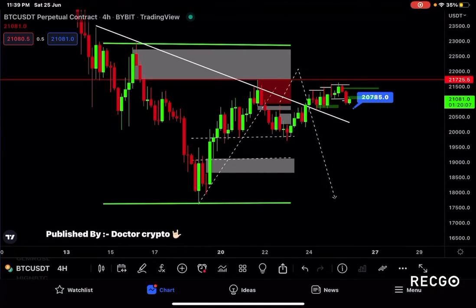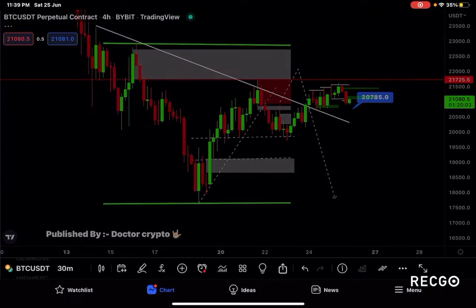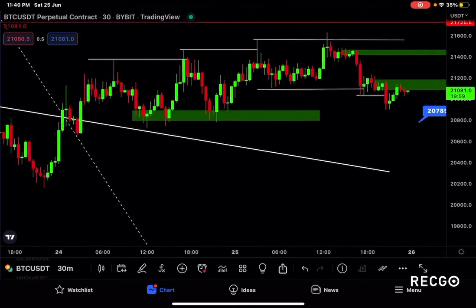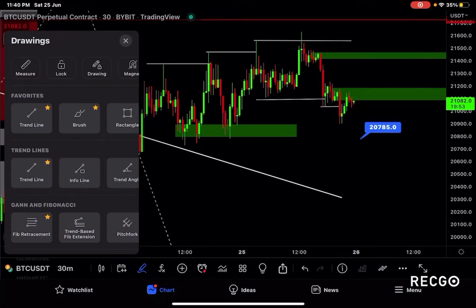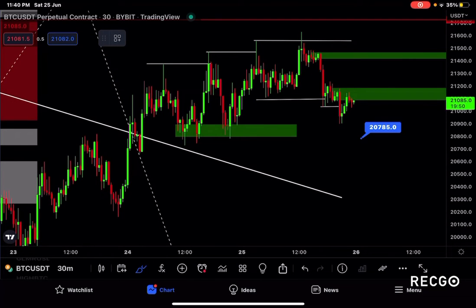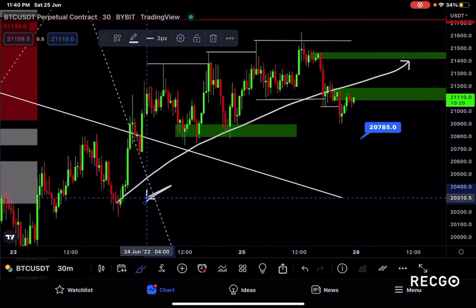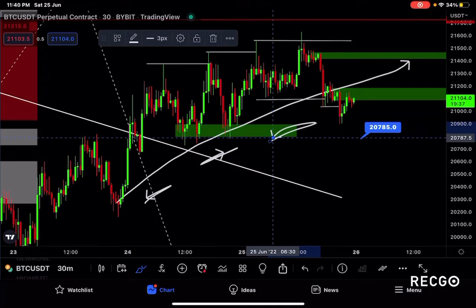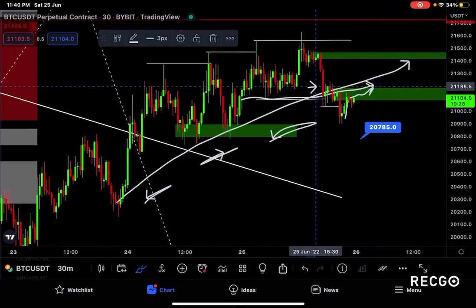So starting the video with the market update, this is Bitcoin/USDT, starting from the 30-minute time frame. We can see it's clear from here that price is forming a trend line like here, and we can see formation of higher highs and higher lows below. Okay, so creating what? Liquidity right here, liquidity right here, liquidity right here. And also it's clear from here that the structure has been broken, and now the price is trying to retest this zone again.